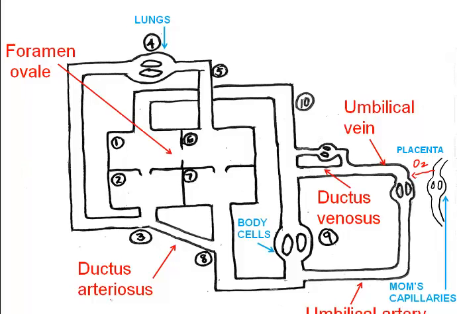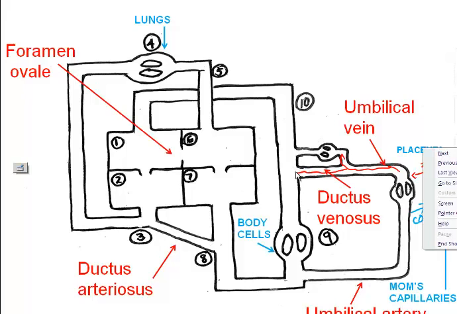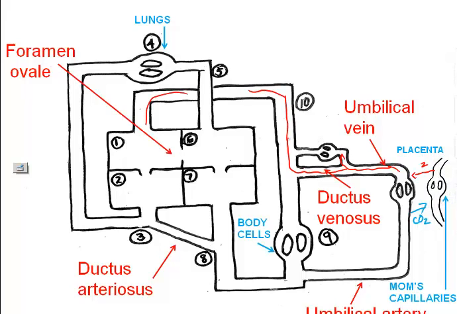So if we were to follow the path of the blood here, starting at the placenta, the oxygen diffuses from the placental blood vessels into the fetal blood vessels. Carbon dioxide and waste diffuses out of the fetus's bloodstream and into the mother's bloodstream. The oxygen-rich blood enters the umbilical vein, and a bit of it goes to the liver to deliver nutrients, and the rest bypasses the liver and enters the vena cava of the fetus, mixes with some of that deoxygenated blood, enters the right side of the heart, goes through regular pulmonary circulation to the lungs, and then back again.